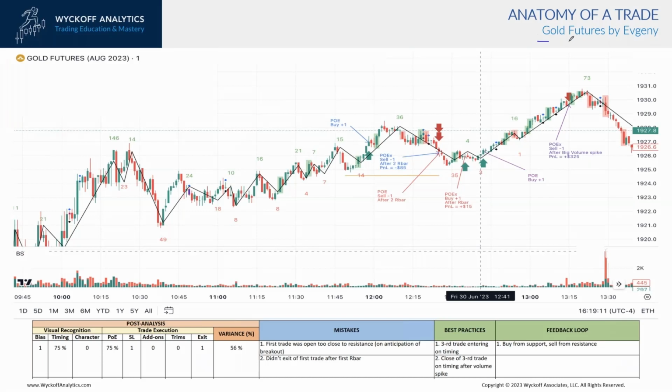Also, I like this close of the third trade on time, and that's under the best practices. I like that there is a recognition. So this is your trim. Divide position into half and then exit here with just the stop loss. And then you give yourself an opportunity to catch a little bit more and optimize this exit a little bit more. But otherwise, really great trading. Very nicely done.